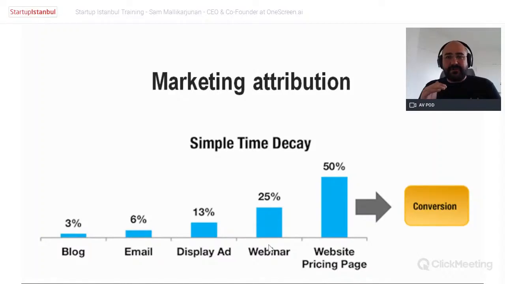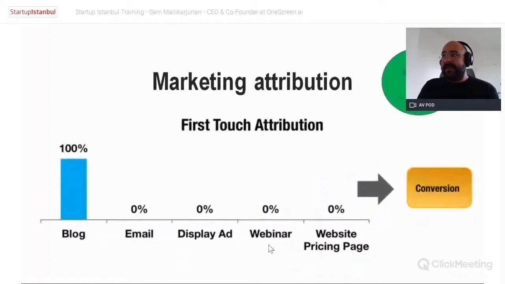So what I want you to understand is, as you grow, as you scale, which is why it's in this phase of the presentation, these are optimizations that will help you improve your efficiency and accelerate your growth. But too many startups get way too caught up on things like attribution models and slicing data too many ways.